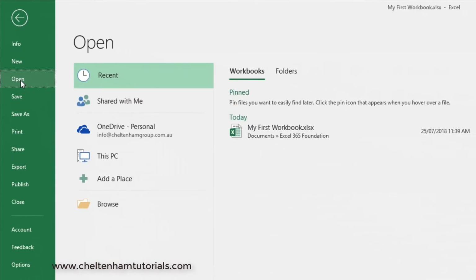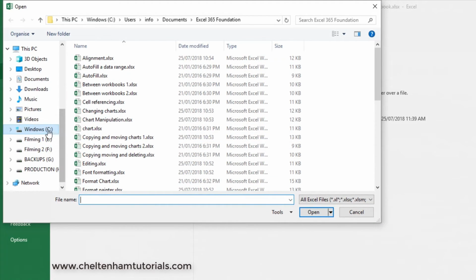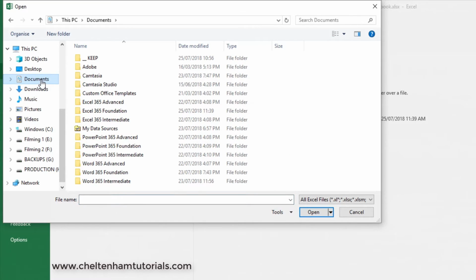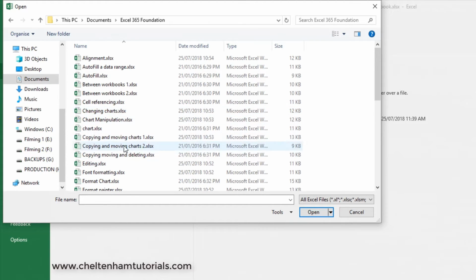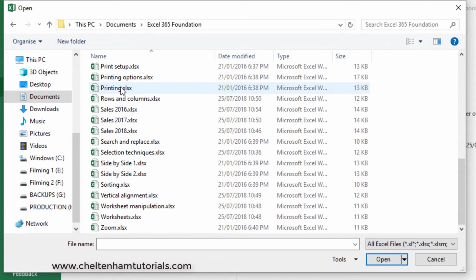If I go to File, Open, and then navigate to a folder containing my files, I could click on Browse here, and I could click on, in this case, Documents, and I would go to Excel 365 Foundation, and I can see lots and lots of other files here. So let's say I wanted to open some of these files.